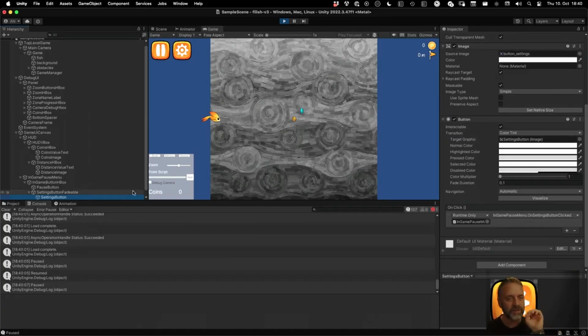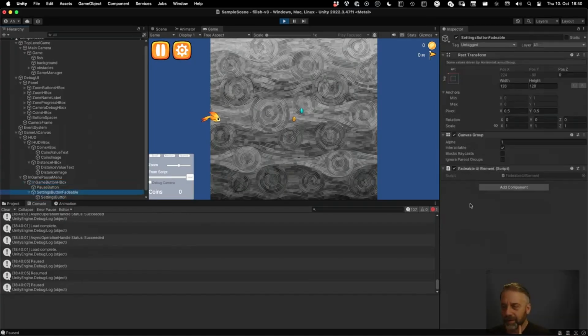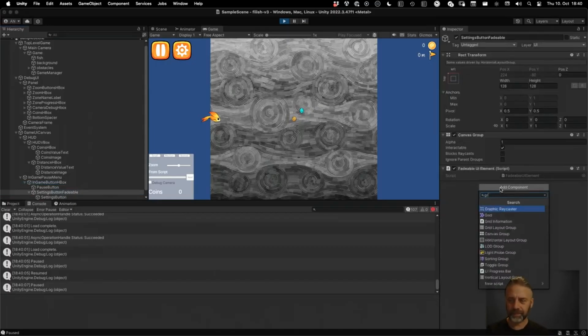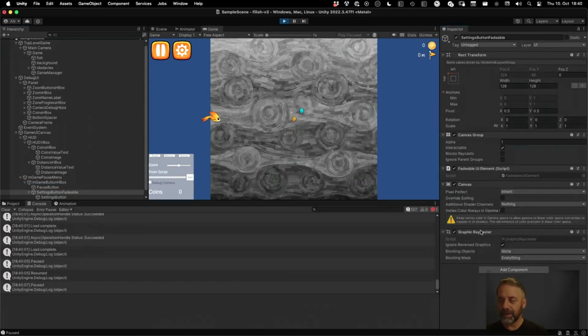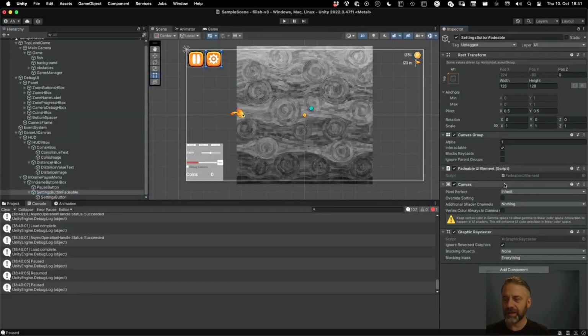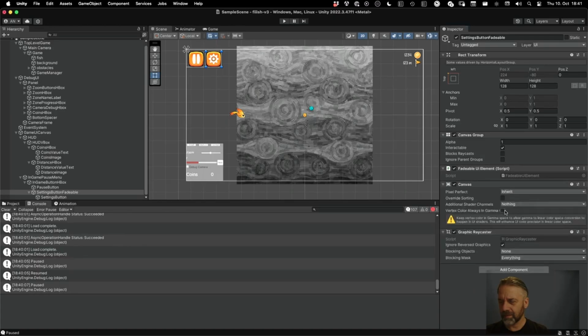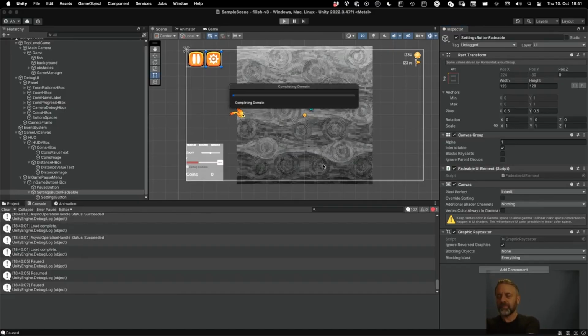Wait, there was some magic to it, right? Because we need a graphic raycaster on the parent, right? So we need a graphic raycaster. Oh, okay. We need a graphic raycaster. Otherwise, it cannot be clicked.